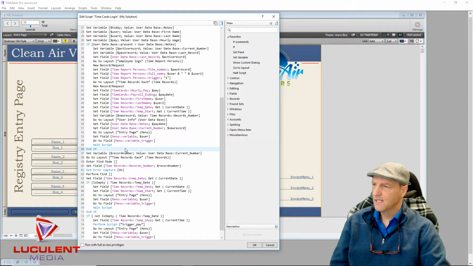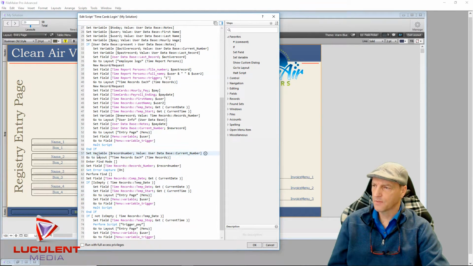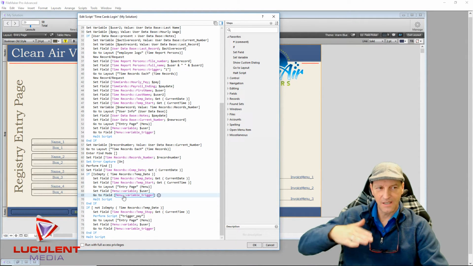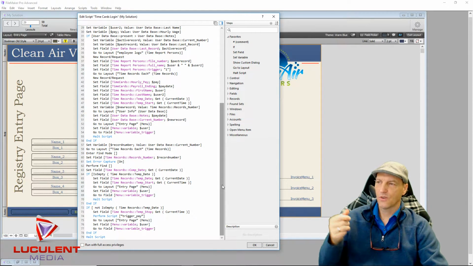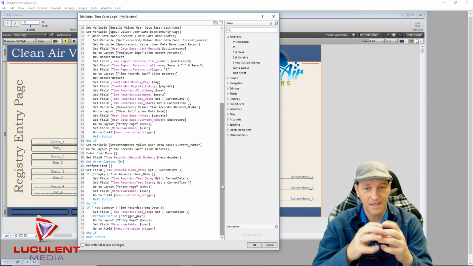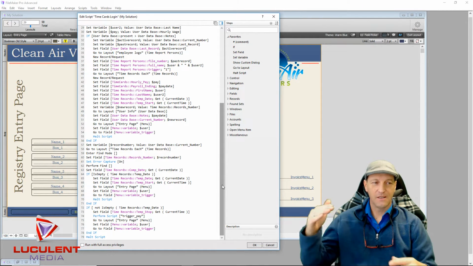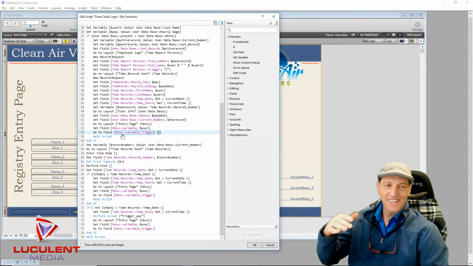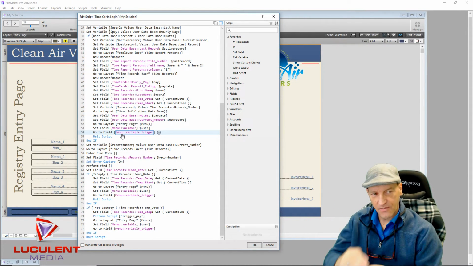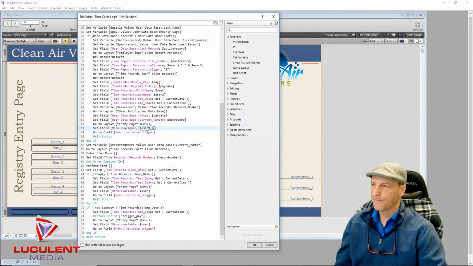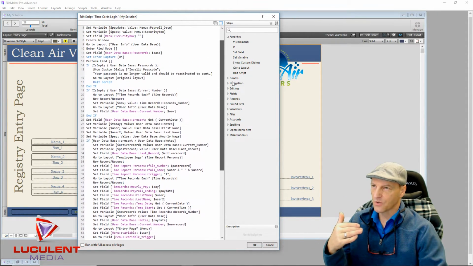And then we do that again. If you come down farther in the script, we added that as well. So if is empty time records temp start, blah blah blah, we're going to go to the layout entry page, set the field user, and so we're just setting those triggers inside of our script so that, instead of having to write the script, and that's the big thing we're looking at, you don't have to write this script 10 times. If you think about it, when we looked at it earlier, we could see that it's a whole lot of if statements, if this and if that and if this and if that, and then do all this other stuff, and you're thinking, oh my gosh, what if I have to write that inside of a script like 10 times, right? Well, in this particular script, it's a long script.